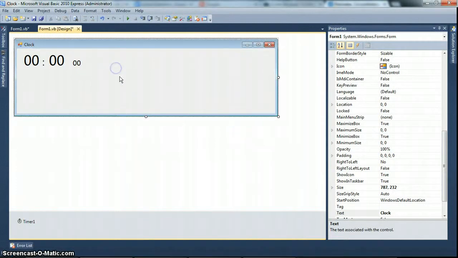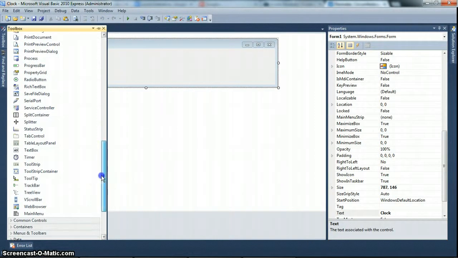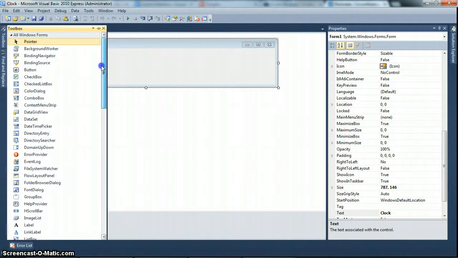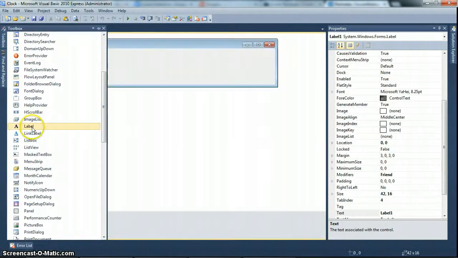So now we need to program the day, the date, the month, and the year. This can get a little bit complicated, mainly because Visual Basic returns all these values as integers. So we need to translate month and day of the week into words. So that's date, day, month, year.